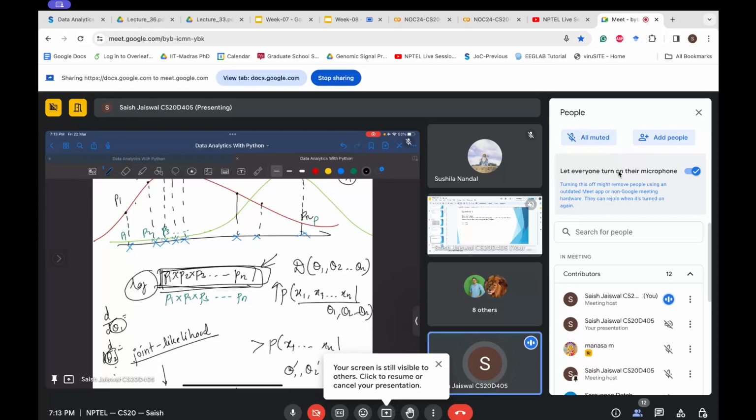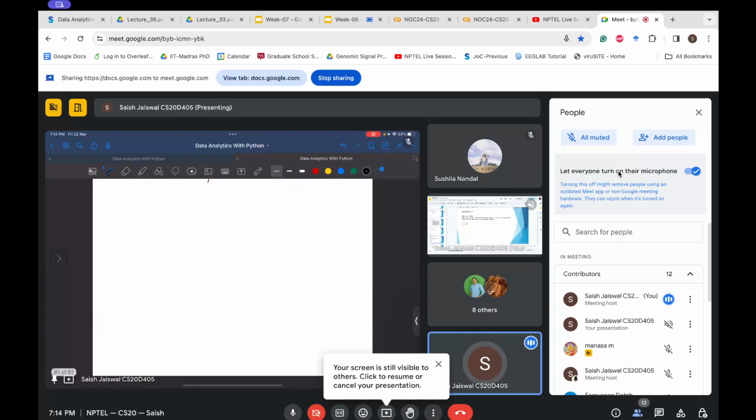So is it clear to everyone how maximum likelihood estimation is done? And it is generic for all sorts of distributions. It is not limited to any particular distribution. Whatever distribution you want to fit, given the data points, you can substitute. So you have been given data points, you have a distribution with parameters theta 1, theta 2 up to theta n. You have to substitute these data points into the distribution's probability density function or probability mass function, the formula for this distribution in short, and then get the probability values or likelihood values.